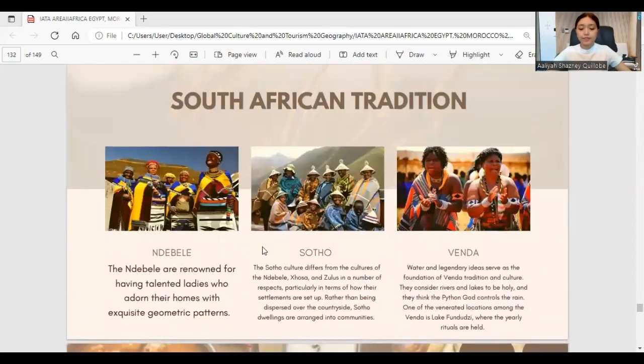The Ndebele are known for the skilled women who decorate their houses in beautiful geometric designs. The skills are hereditary, and women are tasked with the responsibility of teaching their daughters. The shapes used in decoration are inspired by their fashion beadwork. Ndebele women are distinguished from other South African women by the neck rings and the striking traditional blankets.